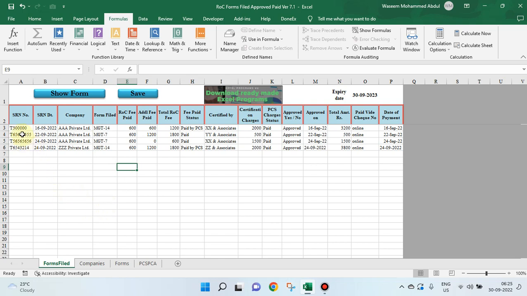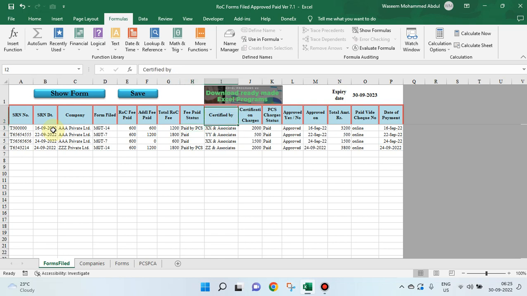I have taken a database, something like this, with the SRN number, date, company, which form is filed, what is the RoC fee, what was the additional fee, what is the total fee, and whether the fee is paid by the company or paid by the PCS, or whether pay later was chosen.